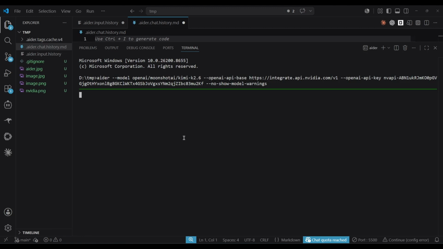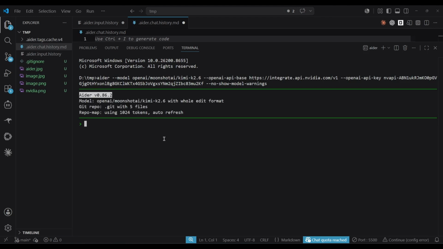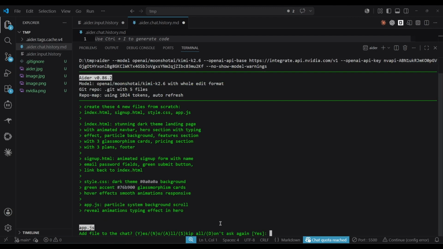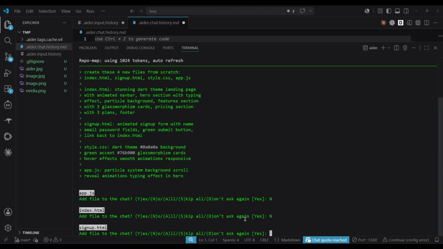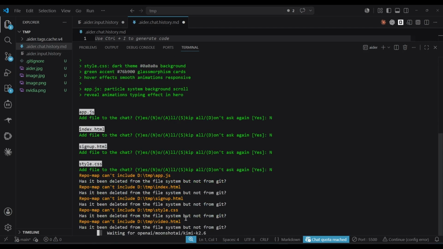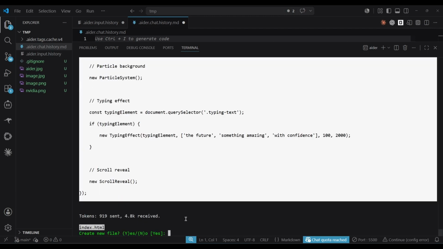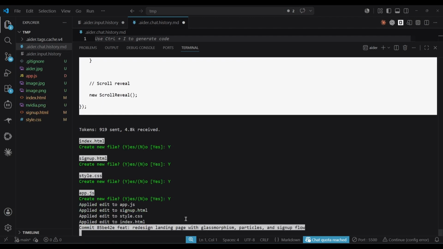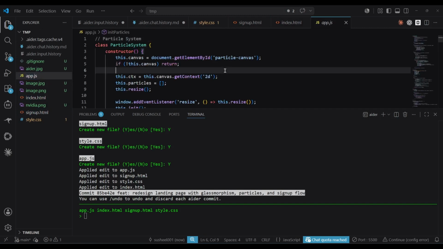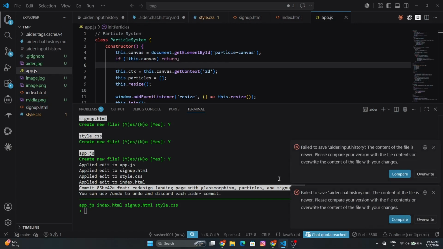We need to wait for some time until it responds. So you can see my model is connected to Aider. I have pasted this prompt. I don't know what prompt it is, but I have pasted this. So hit N, because we didn't create any file in this code base. We need to wait for some time until it creates the output. So it has created the output like this. Now we need to test it. Hit save and you're good to go.